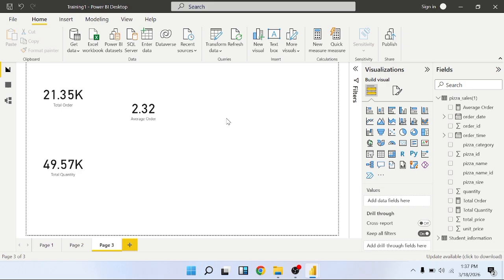All right, what other thing can we do? So this is just a brief intro on how we can use Power BI to perform analysis. As we progress, as we move forward, we'll see more complex details and analysis.